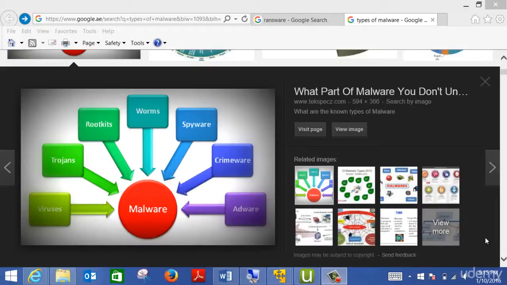We have the adware, which we already explained, and this is just to show advertising. We have the virus and worm, and those are different kinds of applications. Those are not spying applications, they are damaging applications. Now most viruses and worms are the same, but it used to be that a virus cannot replicate itself. A virus needs a host to be moved from one place to another, from one storage to another, while a worm can replicate itself and move from one place to another.